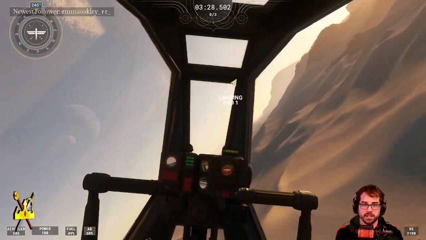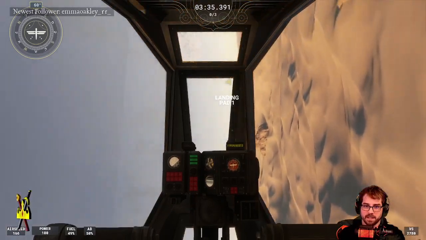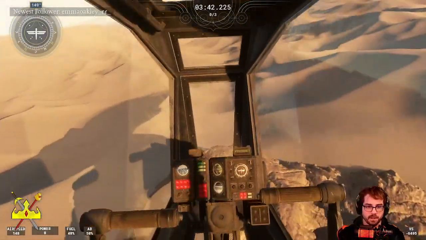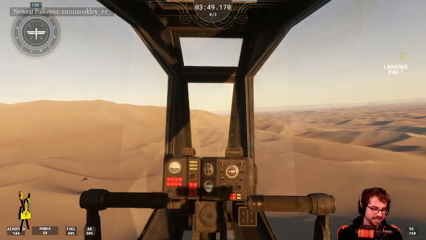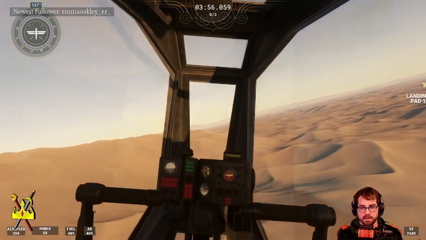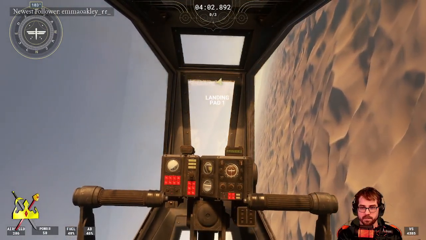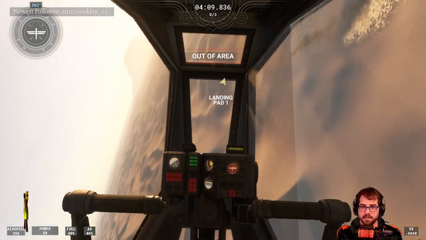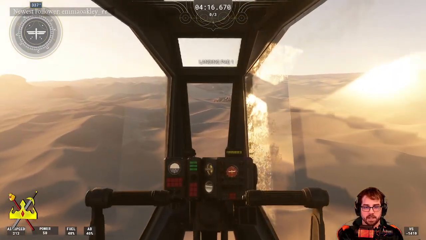Because it's not reaching the objective. I think it does. Really wants me to land on it. And I'm just messing around now. I need a better approach than that. Alright, let's see. Let's get some forward momentum, and then we can make a turn. Yeah. Just turn it around. It's gonna be alright. Alright, not out of area anymore.